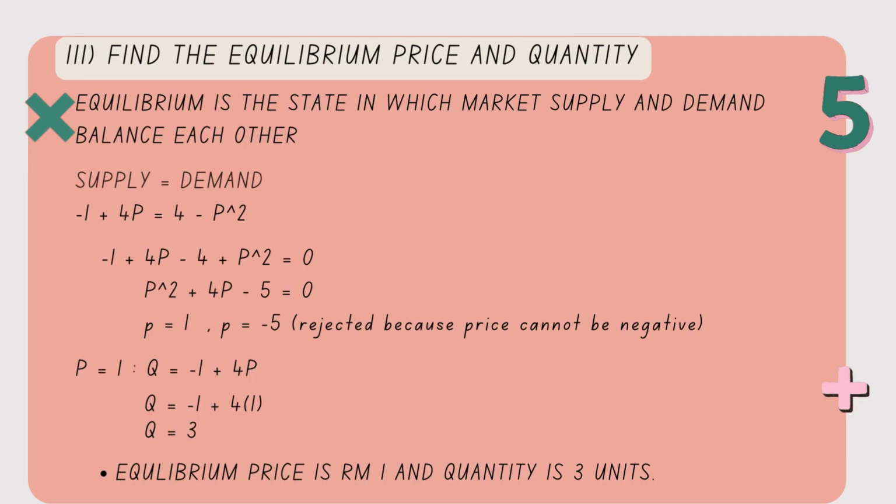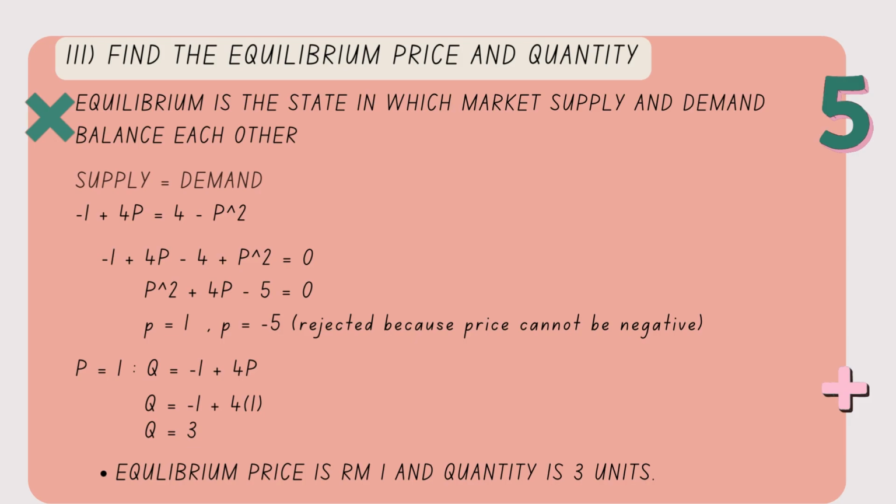In this question, we are going to find the equilibrium of price and quantity. But before that, what is market equilibrium? Market equilibrium is when the quantity demanded by us, the consumers, and the quantity supplied by the suppliers is equal, when they both are balanced. So, at this point of equilibrium, there will be no excess supply or excess demand, because both amounts are going to be the same.